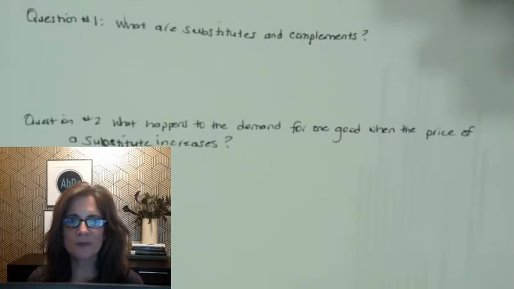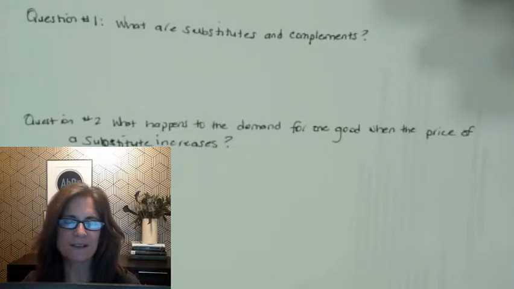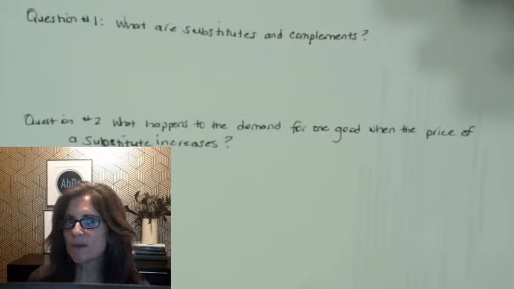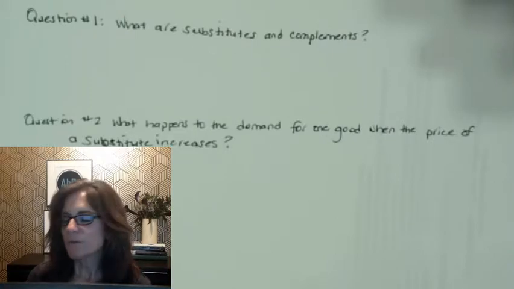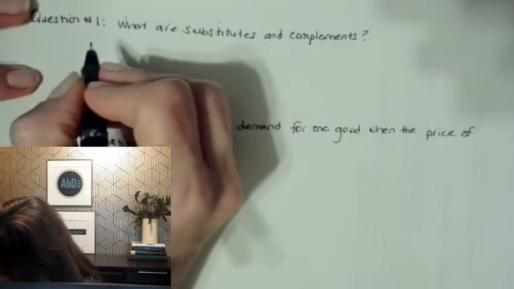Caviglia-Harris here with a couple of questions and answers that I think should help you prepare for your next quiz. The first question is, what are substitutes and complementary goods? This is something that we've been talking about in class. I will give you some more detail on it right now. And the second question then is, what happens when the price of one of these goods goes up? So let's take a look at first defining substitutes and complements.